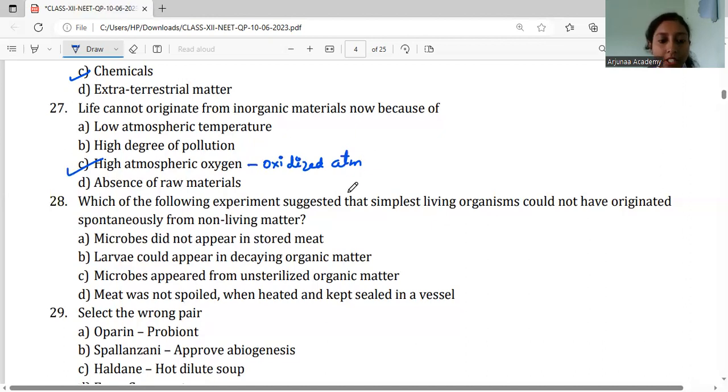If we recall Francesco Redi's experiment, he had taken three different vessels. In one vessel he had kept meat and kept it open, so the maggots formed. In the other vessel, he had sealed the vessel with a cork. The maggots were not found. In the third vessel, he had kept the meat and covered it with a gauze, a mesh, right? Even there, the maggots were not found. So this says that organisms have not generated spontaneously. The meat is the non-living matter, and the maggots were the living matter, the smallest living organisms, that did not originate from the meat. So this is the experiment which doesn't support the theory of spontaneous generation. Okay, so the answer is option D.